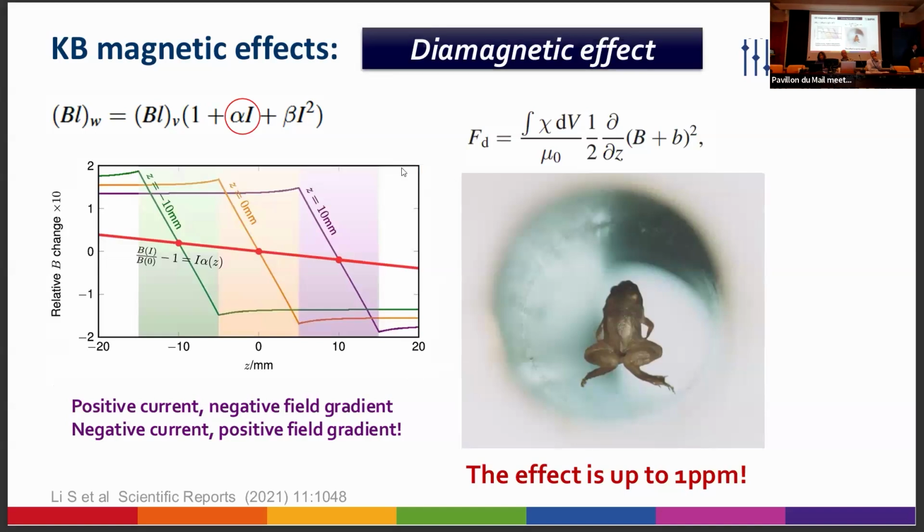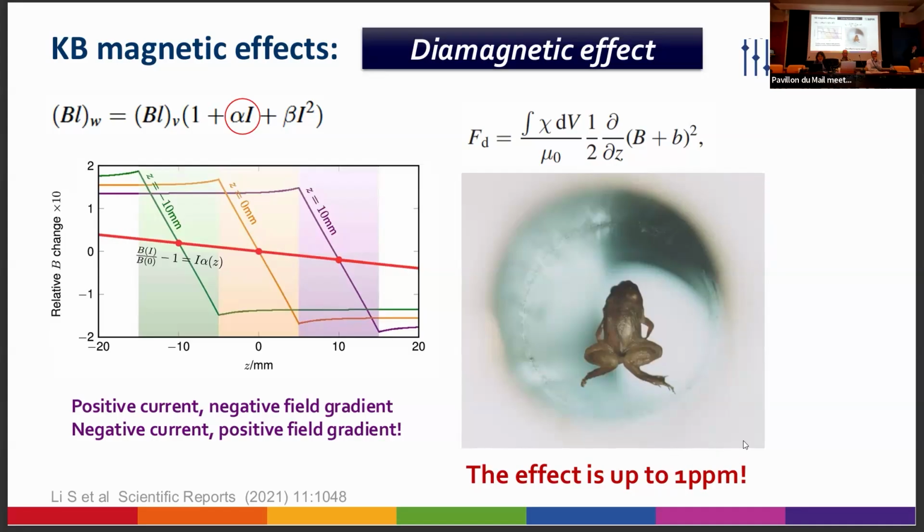A dynamic effect. And because you see the current effect, there are different slopes in different weighing phases, muscle on, muscle off, right? If you know the diamagnetic force mechanism, for example, you put some frog into a very strong magnetic field that has a gradient, the frog will just fly, right, in the magnetic field. But if we have a slope, but we also have in the meanwhile a considerable B value, sub-Tesla, then this force will not cancel out during muscle. It is close to 1 ppm. This is a huge effect.